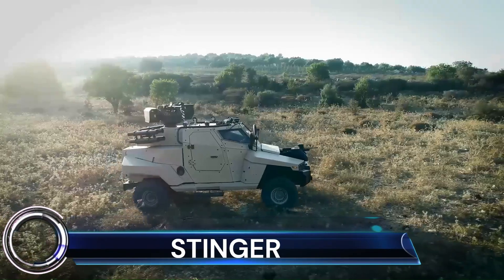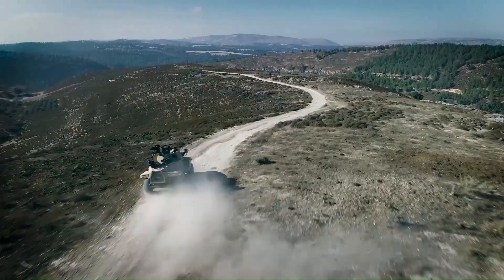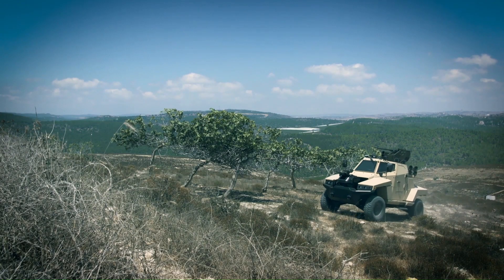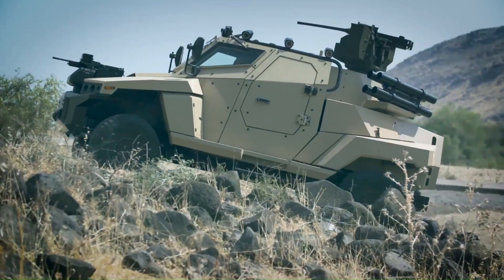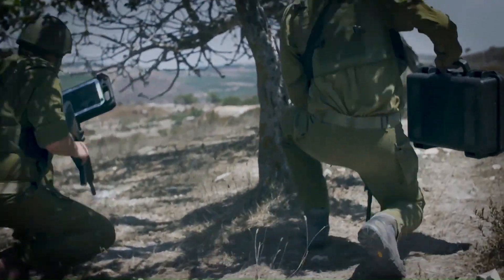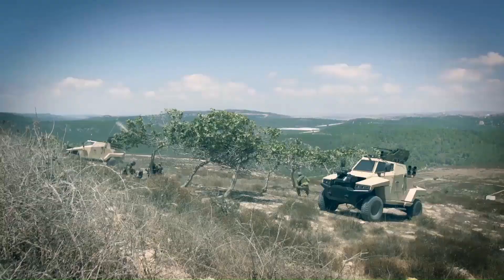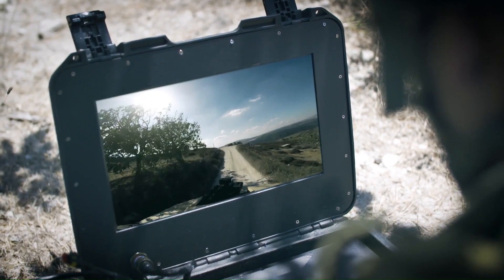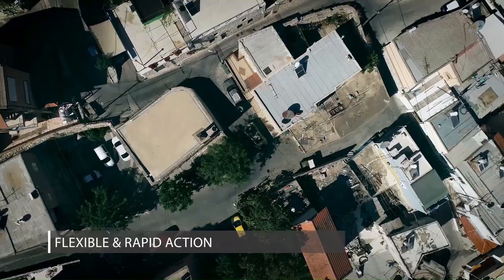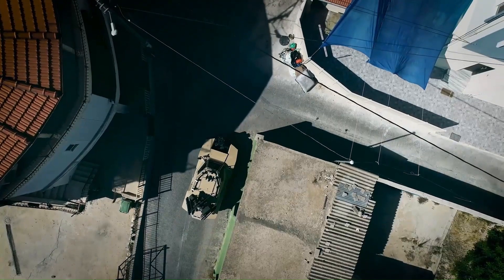The Stinger is not just one specific vehicle, but the name of a light-combat armored vehicle family created by the Israeli company Plazen. Their compact size and agility make them ideal for navigating tight city streets and urban warfare. The strong armor and firepower provide protection during high-risk law enforcement situations, and the ability to mount different weapon systems makes them adaptable to diverse peacekeeping scenarios. The Stinger is a powerful and adaptable armored vehicle that has gained popularity with numerous military and law enforcement agencies around the world.